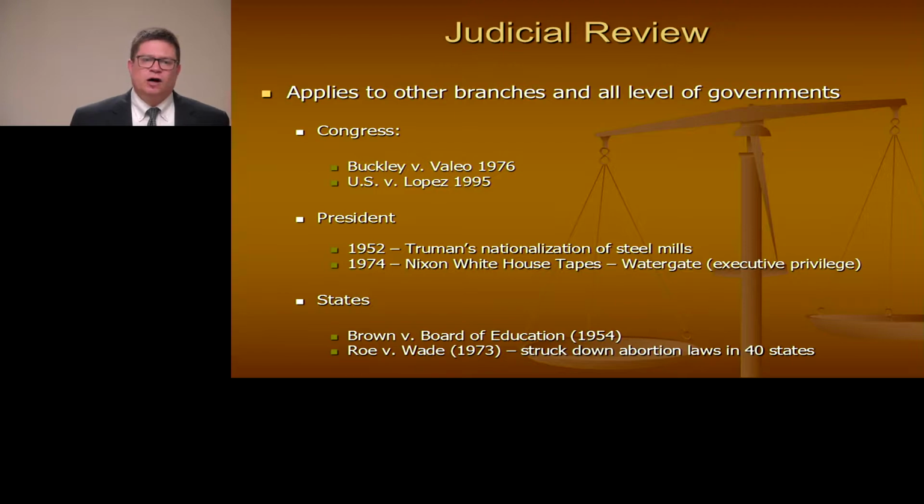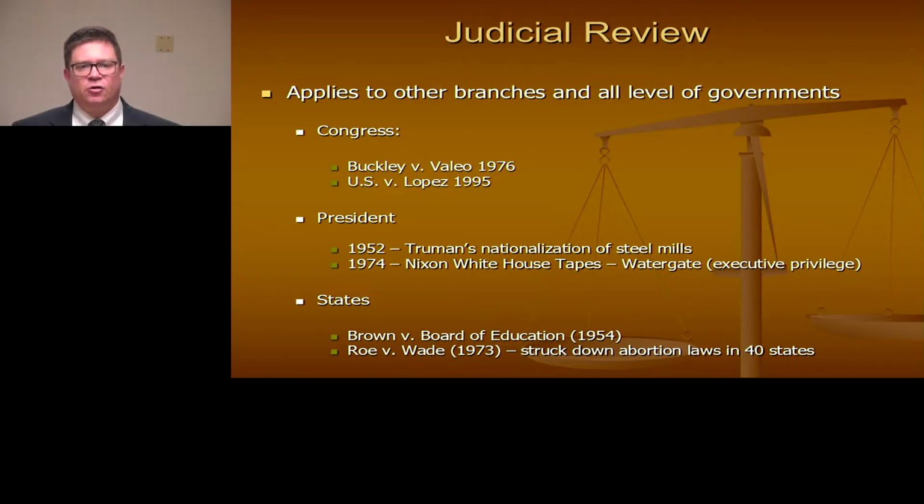It's not very often that Congress passes laws that the Supreme Court judges to be unconstitutional. However, a couple of cases here. One is the case of Buckley versus Valeo in 1976. We'd just come out of the years of Watergate, and President Nixon had left office. And what we saw was a rising tide of public opinion hoping to change the campaign finance laws in the United States to prevent people from giving a lot of money to candidates.